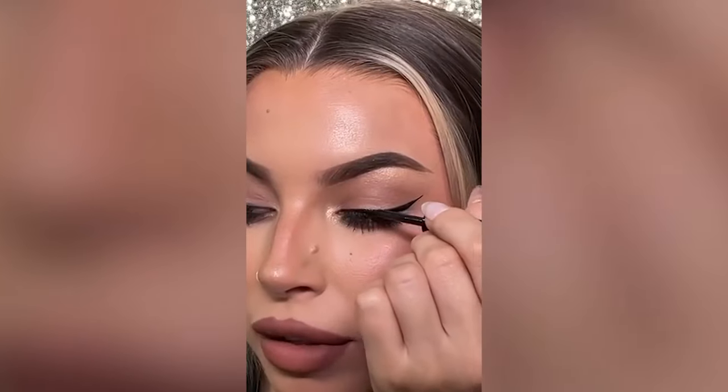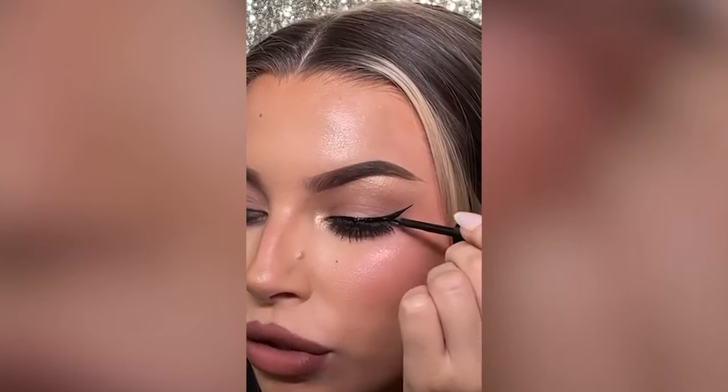My lashes are trimmed. I really didn't have to trim them a lot, which I like. Now I'm going to line my eye with the eyeliner. I don't know how much I should do, so I'm just going to do two layers. My eyes are lined. I really like this liner — it was so easy to use and it's very pigmented, which I like.